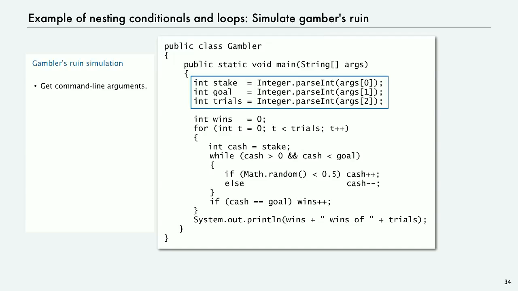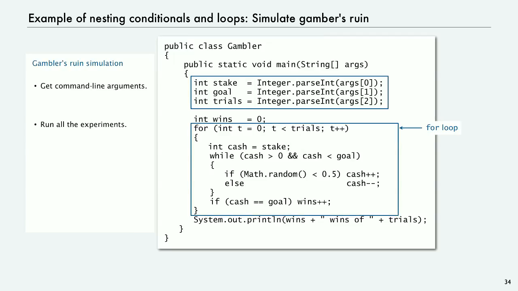So first thing we do is get the parameters from the command line. Stake is the amount that the gambler starts with. Goal is the amount that the gambler will declare victory and walk away with. And then we take a third variable, which is trials, from the command line. That's the number of times we're going to run the experiment of starting a gambler out with stake, doing fair bets until either he runs out of money or hits goal. And usually we'll run the experiment a lot of times.